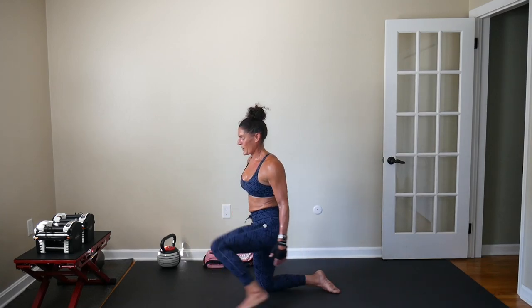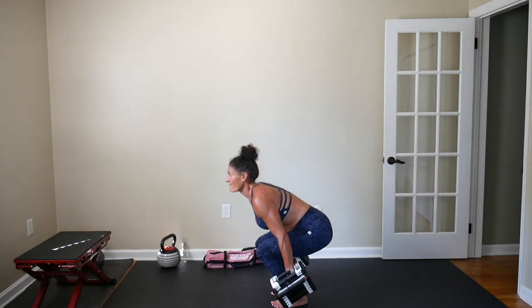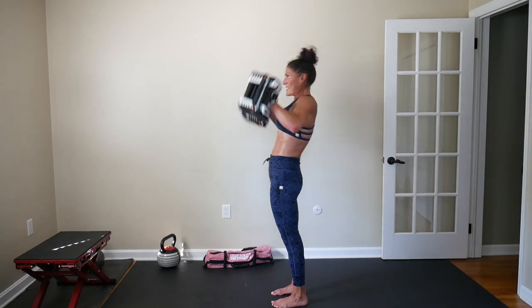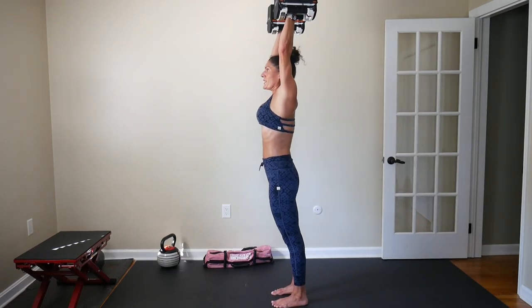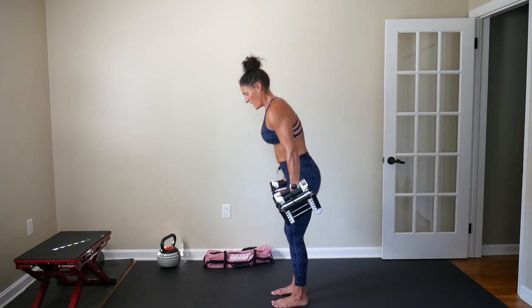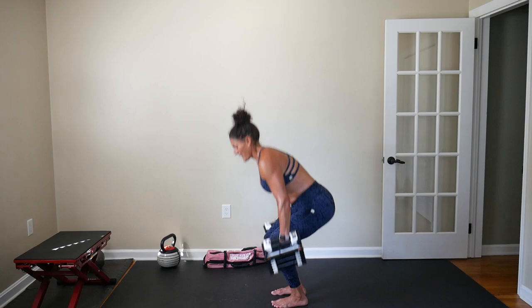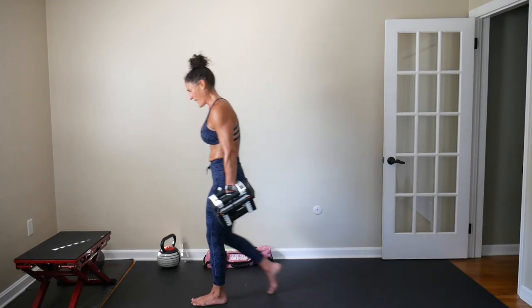Nice work. Double arm snatch. Alternating bicep curl. Power it up. One. Two. Three. Four. Five. Six. Set it down. We are down to four reps.